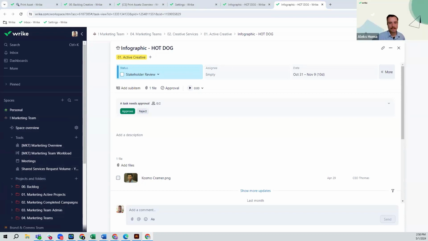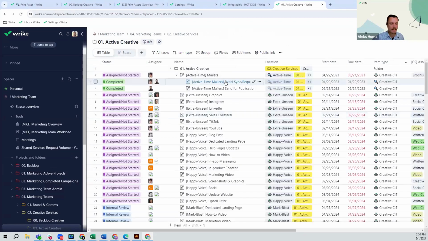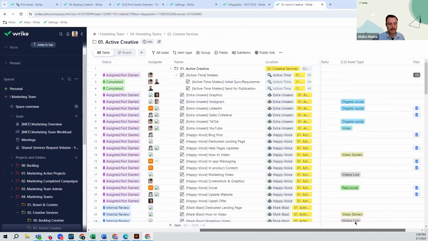Got a question come through. Let me have a quick read of this. What if I save my files to a parent task, but have design information in subtasks? How could I possibly go about seeing the design information in subtasks up to the parent? It's a great question. The parent task will come up, so you will have to click through the subtasks to see the details of it.